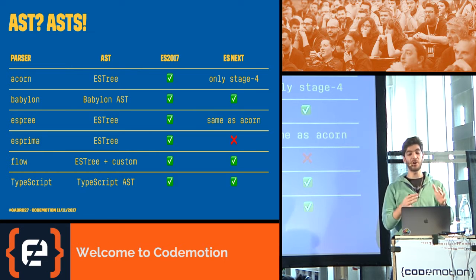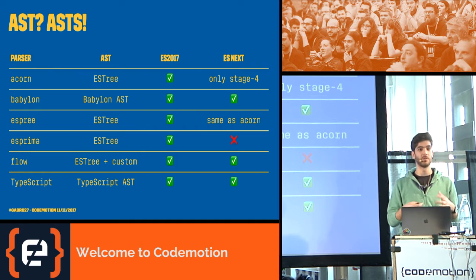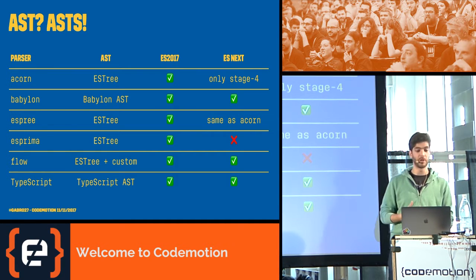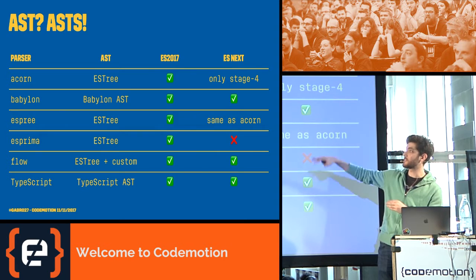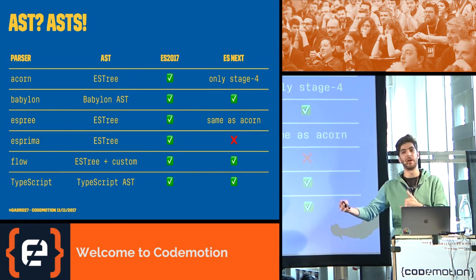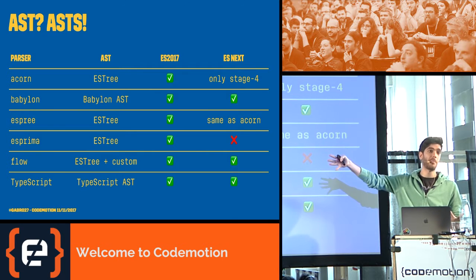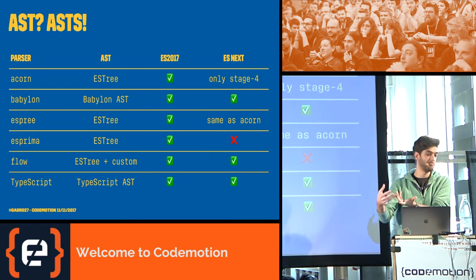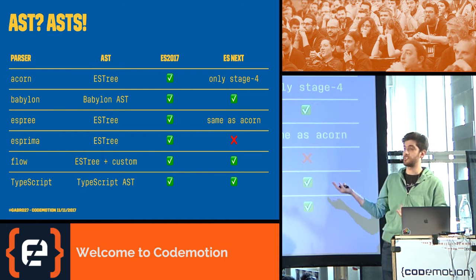So if you go home after this talk and you want to try things out, manipulate some abstract syntax trees, try to hack on some JavaScript and see what you can do with it, and you Google for it, you'll probably find a subset of these names all around. So I just want to give you a hint of what they are and why they exist so that we can move forward and have a common language to talk together. So in the first column, we see parsers. Parsers are programs that turn code into trees. That's it. And ASTs are different specifications of existing ASTs.